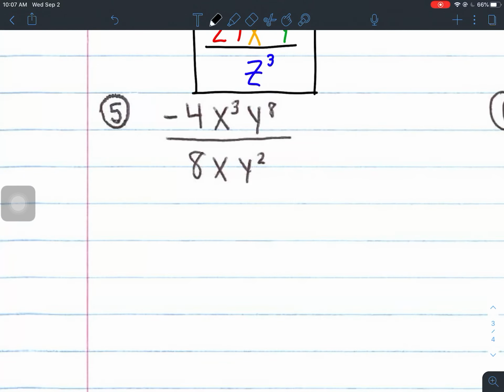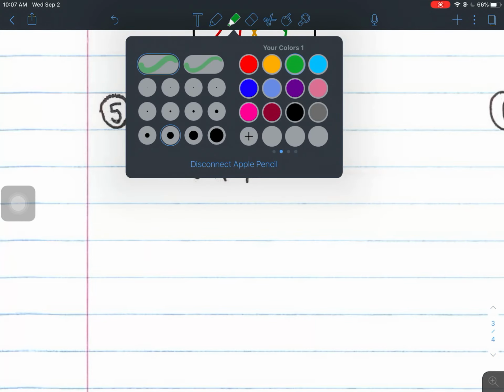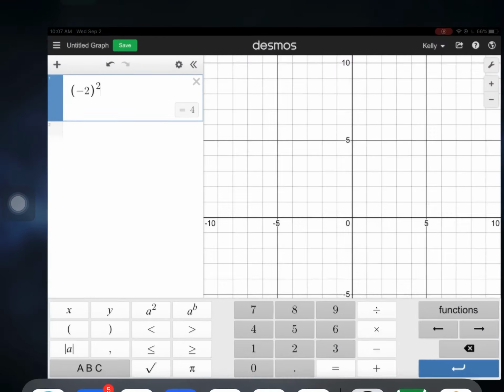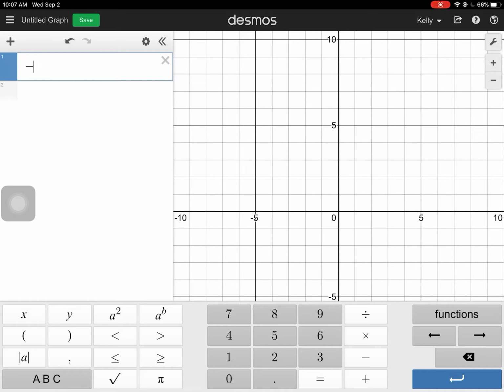All right, moving on to number 5. So we're almost done. Now there aren't any parentheses here, so there's nothing for me to distribute in, but I do have like bases, so I want to go ahead and simplify those. Now, I have like bases with the -4. Remember, regular numbers are like bases with each other. Now, remember, this giant bar means divide, so I want to do -4 divided by 8. With regular numbers, you want to divide, okay? So, -4 divided by 8.